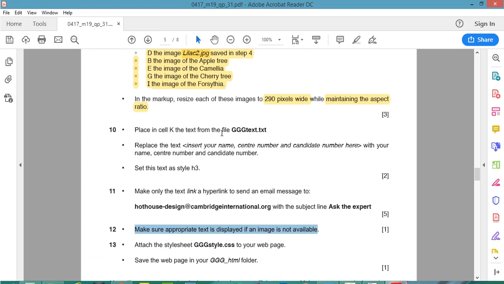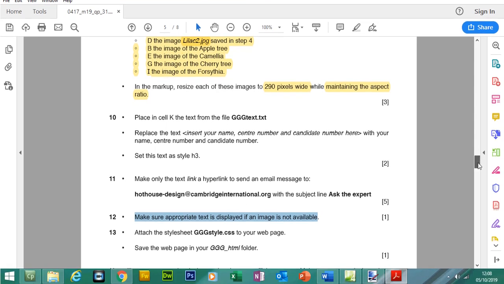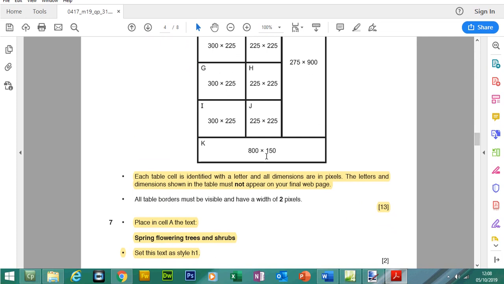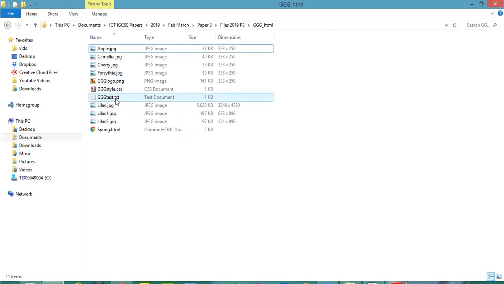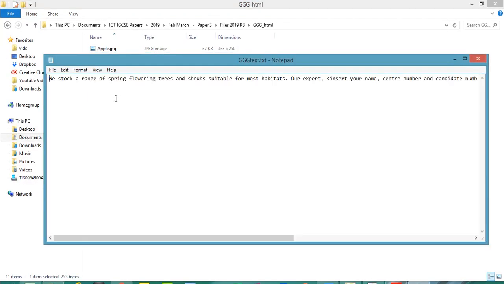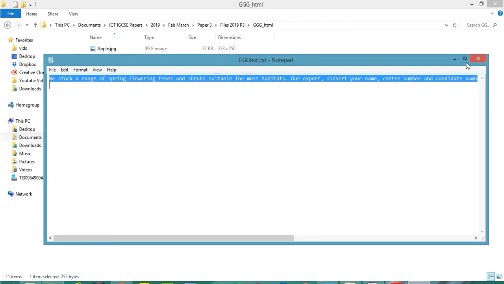In cell K, the text from the file ggg text.txt. Okay, so K must be the bottom row. So what we're going to do is open up this text document and then copy and paste the text into the bottom row. So it's going to be this file here. Let me highlight all of this text.